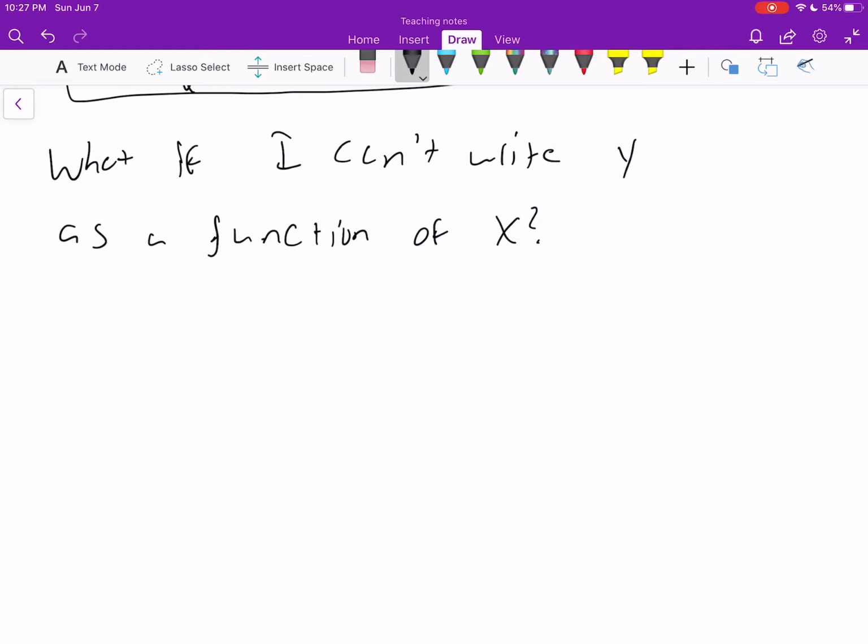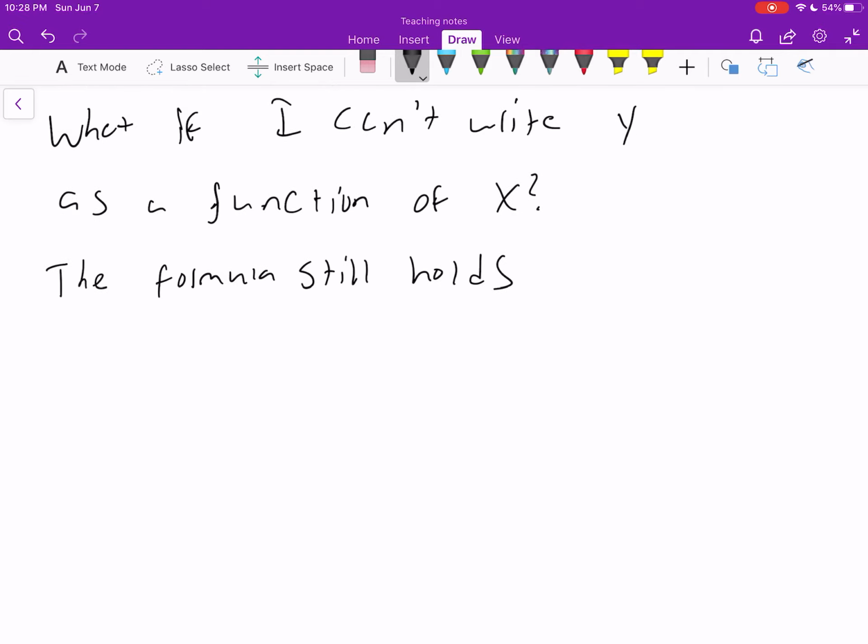I'm not going to do the derivation here, I've decided. But you can do something similar if you're interested in it. It's the same idea. You use the mean value theorem, not just for delta x or for delta y, you do it for both. And what you're going to find is the same formula holds. You can go through the derivation in the book if you like. I'm not going to do it here because I did it for just the regular arc length case. So what if I can't write y as a function of x? The formula still holds.